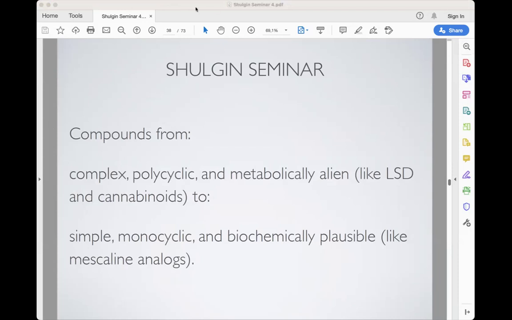So this is interesting, that he starts first with those that are not metabolically alien, which is why he starts with phenethylamines. First, because of the simplicity of their structure, which makes them prone to analysis, and on the other hand, because they are biochemically plausible and not alien like the other compounds, the ergotamines, the tryptamines, and so on. So this explains this order.